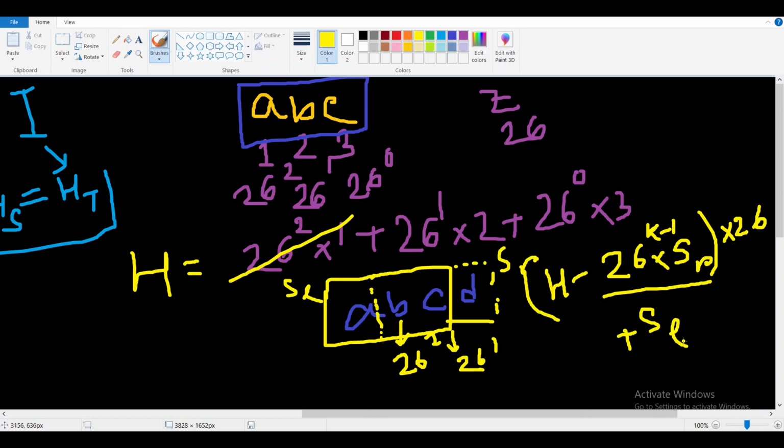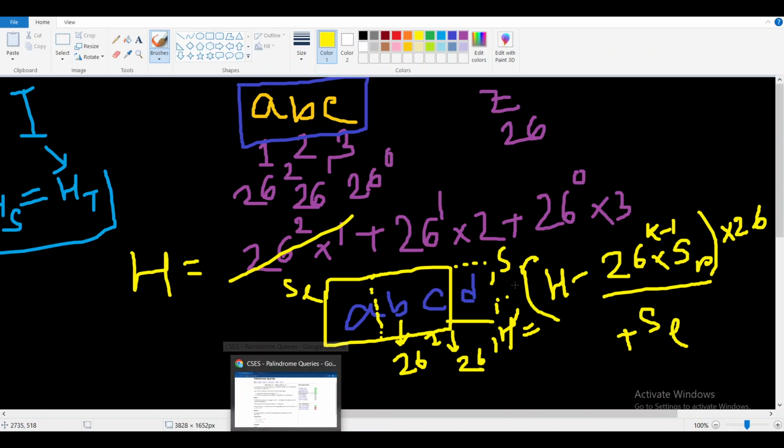So the modified hash h bar will be h minus 26 to the power k minus 1 into s of l, then we change the power of the remaining elements by multiplying with 26, and we add s of r. That will be the modified hash.